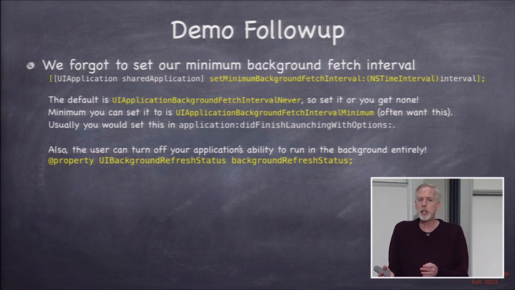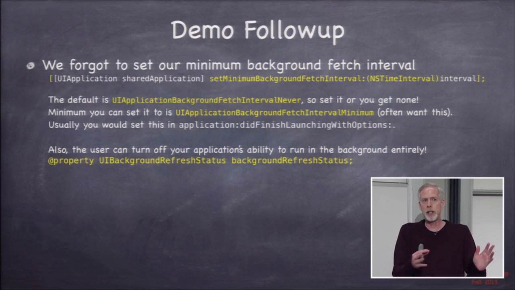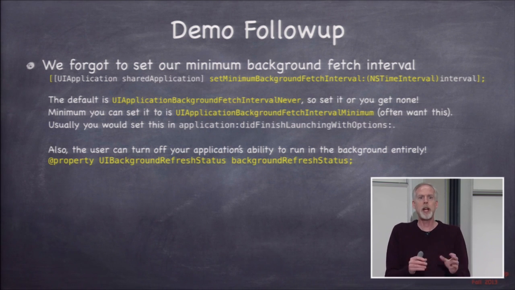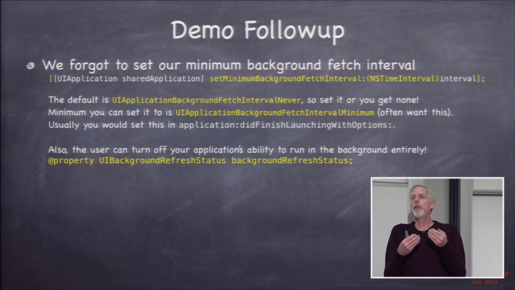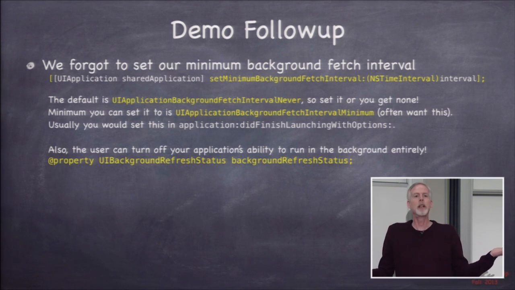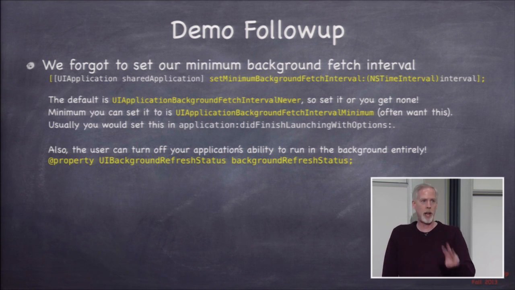And if it's in a restricted state, not just this thing, but anything that's in a restricted state like that, you don't want to say to the user, I want to do background fetches, but you haven't turned me on, because then they won't be able to go turn you on, and they'll be confused. So I just want to make this a good opportunity to talk about those 3 states: it's on, it got turned off by the user, and it's restricted. It can't be turned on.